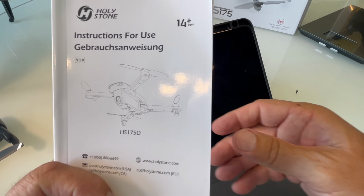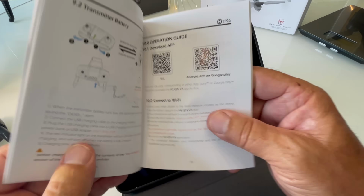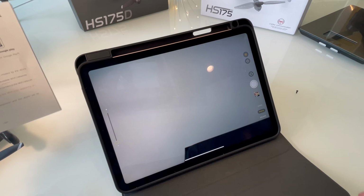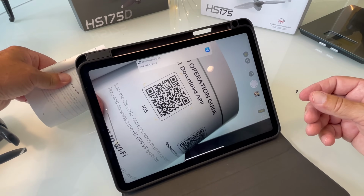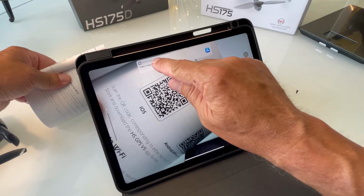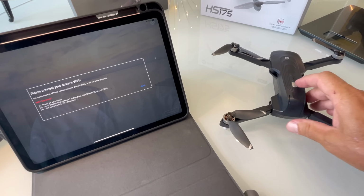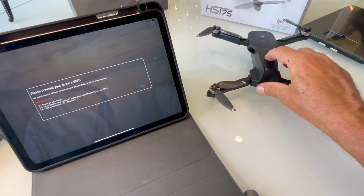So to get the app, what you do is you go to your instruction manual and you open up until you find the QR code. Open up the camera on your phone or your iPad, and then place the QR code and open up the app. So when you turn the drone on, it's going to tell you you've got to hook it up to your Wi-Fi. So point the drone away from you and turn the drone on.